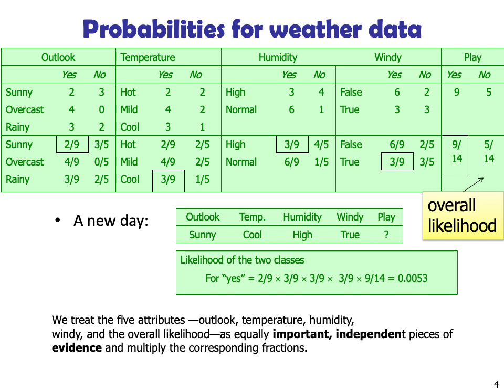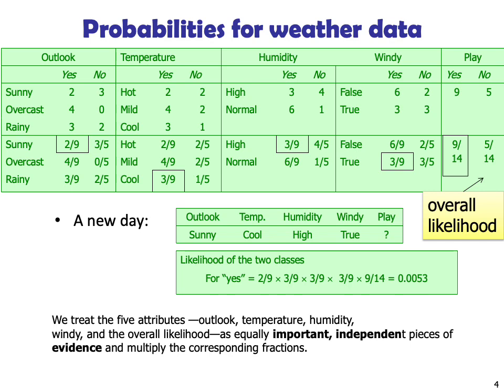We're doing classification. So we have a database, we started with it, then we have an evidence, a new day. So I gave you this new day where outlook is sunny, temperature cool, humidity high, windy true. And the goal, as I said, is to know the class. So what we do first is we calculate the likelihood of the two classes. How do we do that? So as we said, we treat those attributes as equally important, okay? Which means that we can do the multiplication of those probabilities, okay?